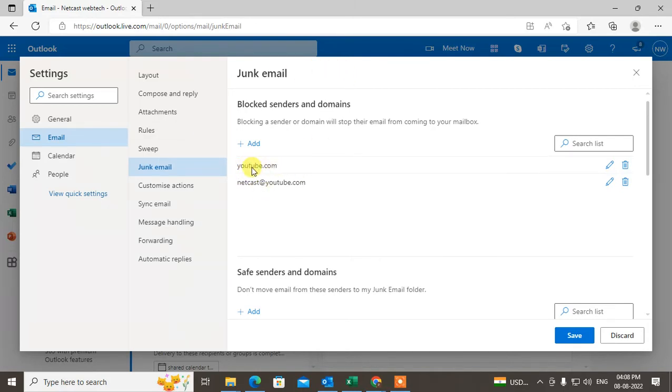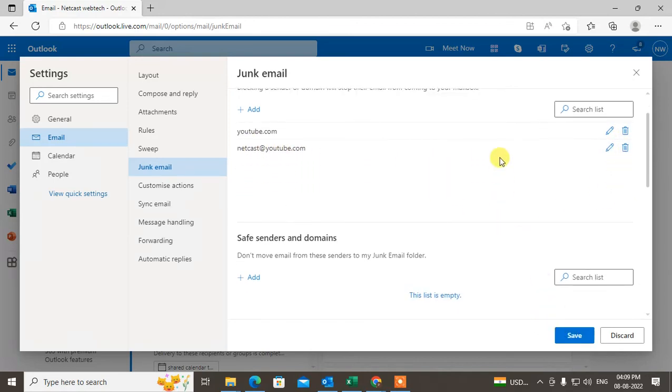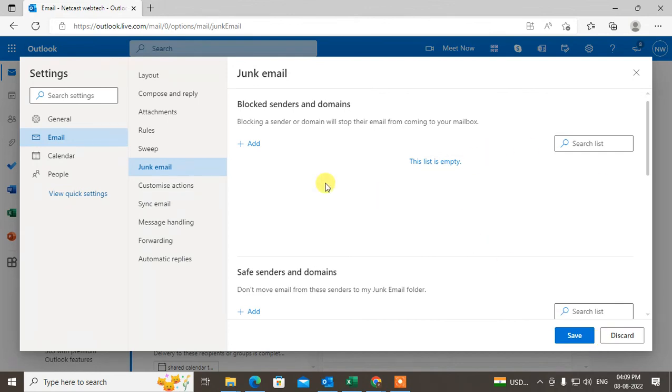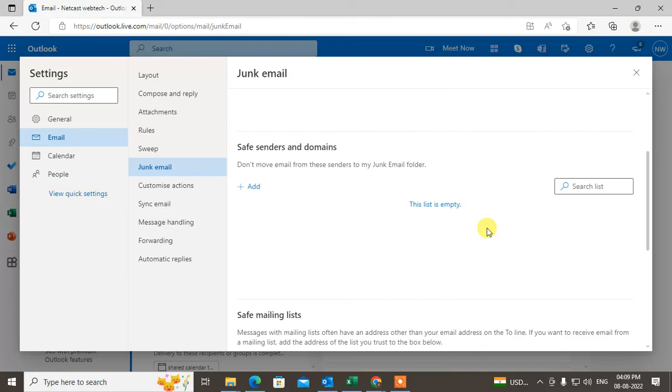It is very easy. So if you are getting lots of spam mail or junk mail from a particular domain, you can just block the domain. But please note, if you block any domain, you won't receive any email from that domain. So on the safer side, you can just block the email ID fully. Okay, and now just click on save. I just deleted this. I don't want to block this. Just save it after you add. So it will be saved.